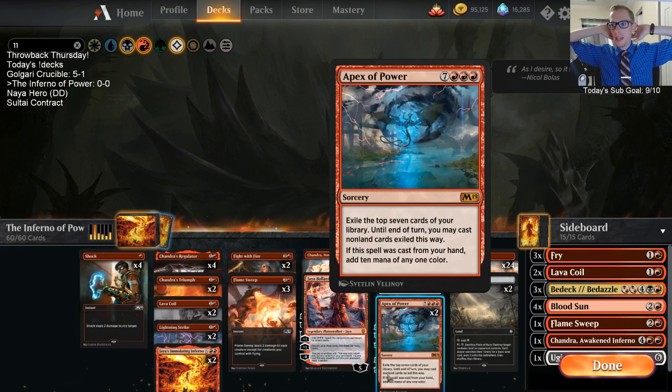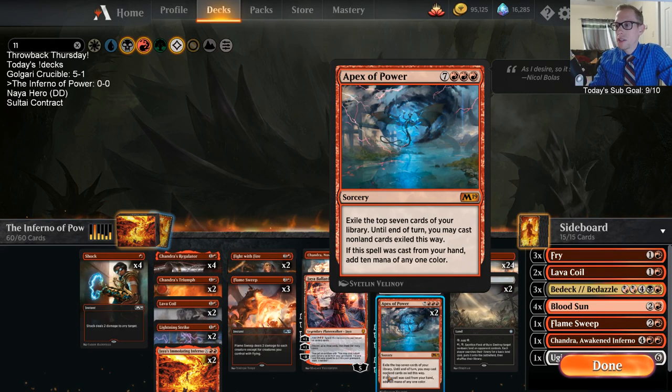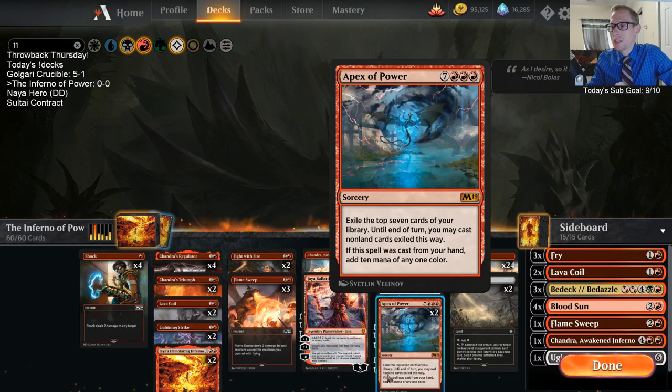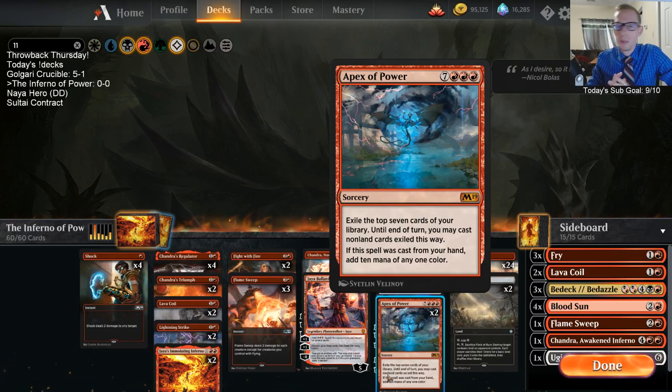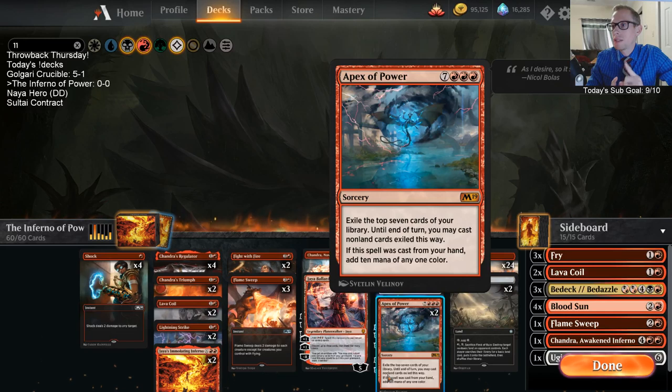So it's 10 mana, which is a lot of mana. 10 mana: exile the top 7 cards of your library. Until end of turn, you may cast non-land cards exiled this way. So you don't even get lands. We can cast the spells, but it's not like we get to cast them for free. We also have to pay the mana to cast the cards. But if the spell was cast from your hand, you can add 10 mana of any one color. So you can basically cast it for free, but you only get the mana of one color.